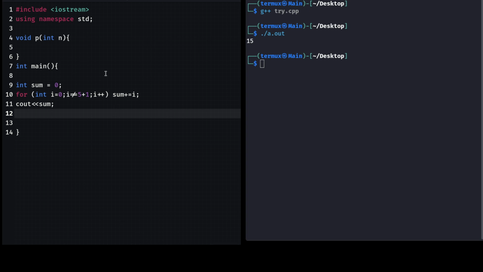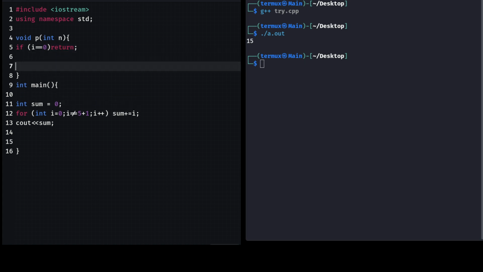How about doing it using a recursive function? Well, in a recursive function you do the same. Let me just make the prototype. You want to say in the recursive function, if n is equal to 0, so you want a condition to terminate the recursive function, you can just return. Besides this, you're not going to put the loop inside, you're going to use a recursive function. So you're going to call it with n minus 1, because we want to decrement n at each iteration.